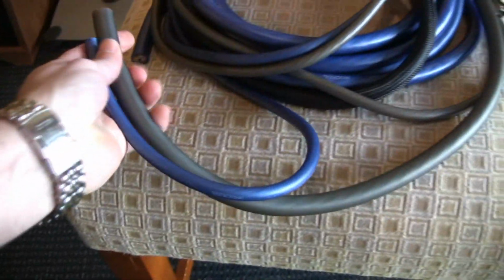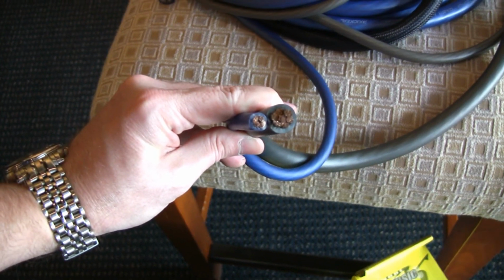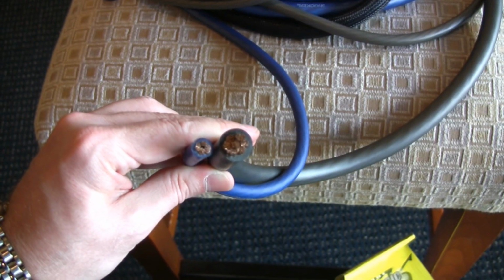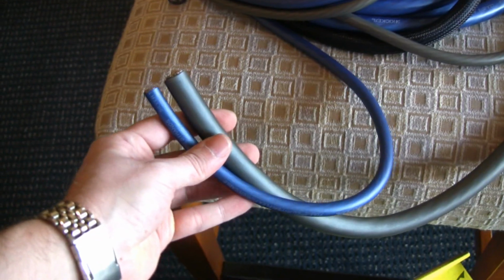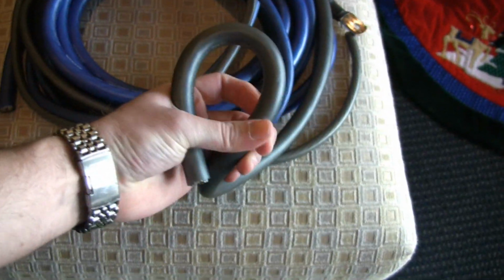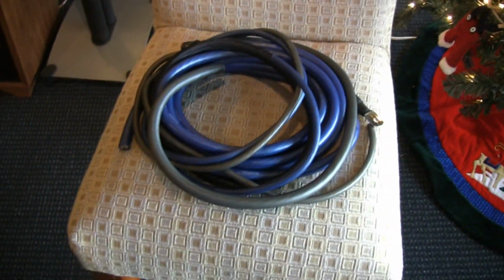But I knew at some point I may end up getting a bigger amp and getting into higher wattage, so that's what I picked up. Look at that size difference. It's huge. That is monstrous, and that way, because I don't ever want to have to run the power wire again in the same car. I'm going to run it once, and that's all I want to have to do. So much bigger that is though. What's weird, I know everybody says this, but this stuff is super flexible. It bends around real easy. It's real soft and supple for such a large gauge. I think that's because it's got like 4,700 strands in it. It's also going to add a few pounds to the car.